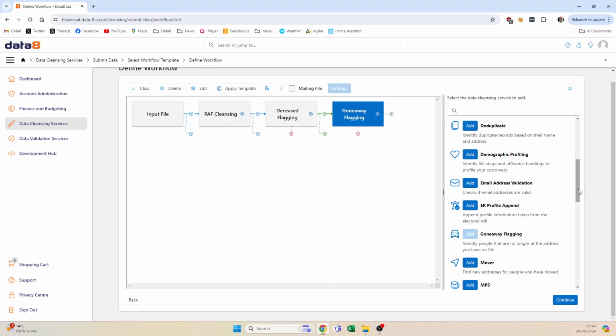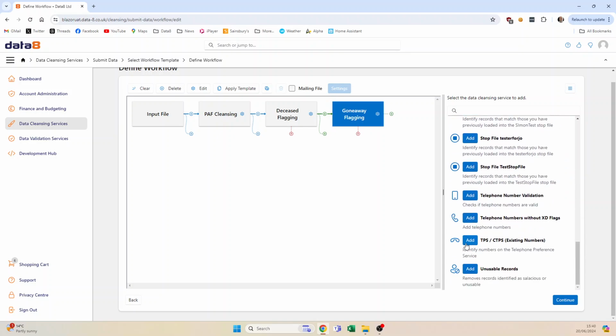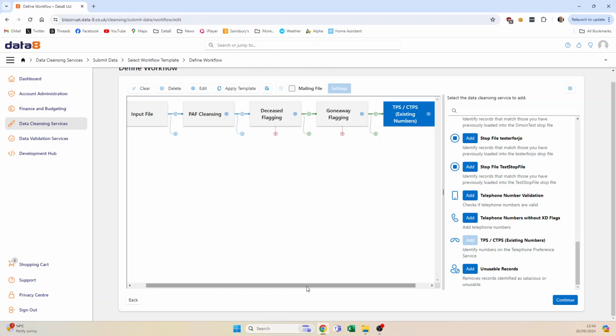If we also perhaps wanted to do some TPSing of the telephone numbers in our file, we could put the TPS on, and we can drag that on as well as hitting add. So I could add that into the area that we've put here at the end of the file. But maybe we didn't want to do that. What we've got coming out of all these services is green, or we've got plus icons here, and this shows us where we can drag things around if we want to change the order of these things.